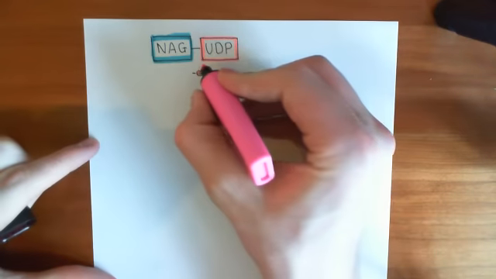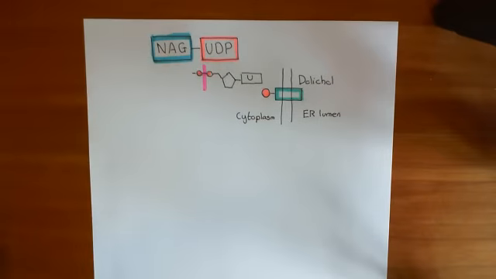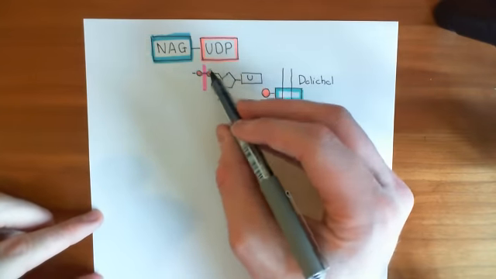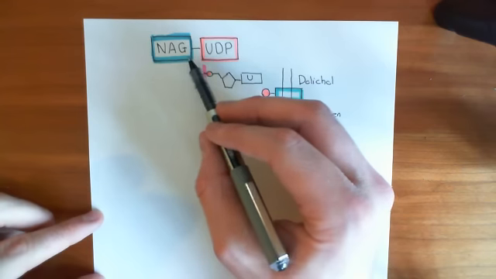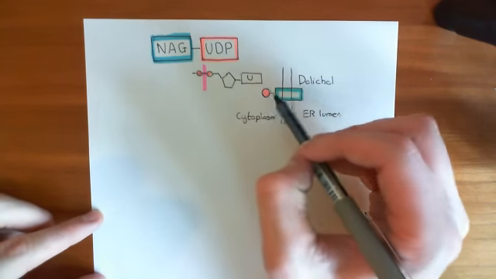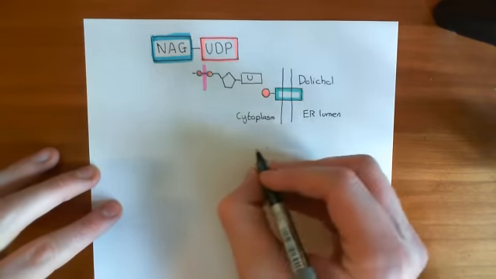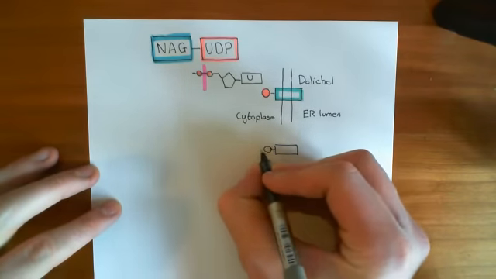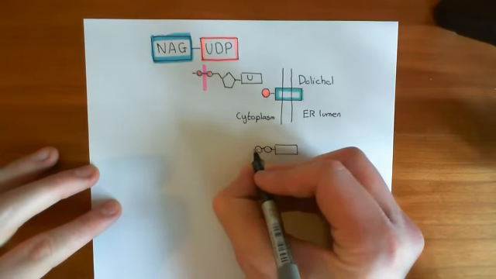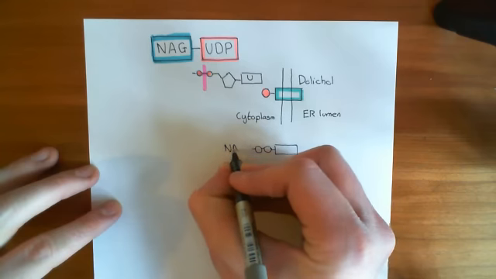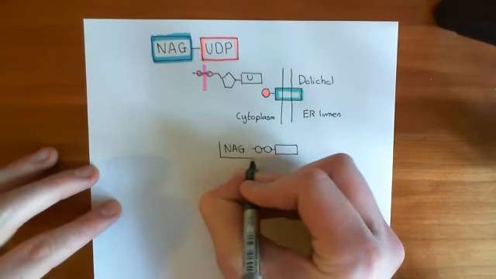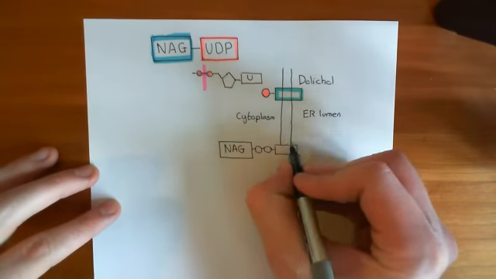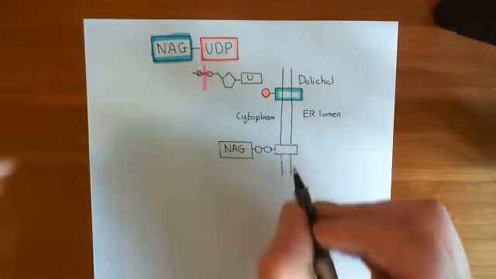Okay, right, so what we're going to do basically is we're going to chop off UMP, uridine monophosphate. So we're going to chop off the uracil organic base with the ribose sugar and this alpha phosphate. And then what we're going to link is we're going to take the N-acetylglucosamine with this phosphate group and bind it to this other phosphate group on dolichol. So what we're overall going to end up with is, if this is dolichol here, with its phosphate group here, then we're going to end up with it linked to another phosphate group, and then we're going to have N-acetylglucosamine bound there. Okay, so that now is the structure of what we have so far.